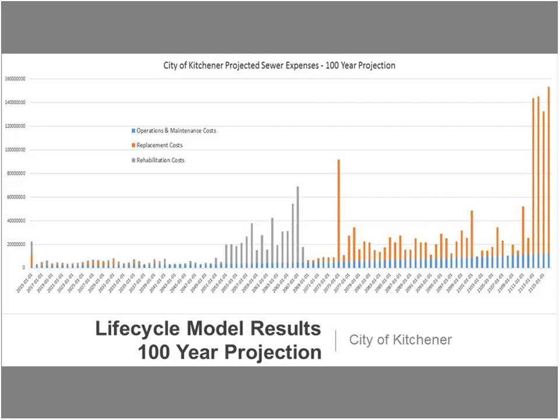So in this asset investment plan, which is a 100-year projection, you can see that it's broken out in terms of operation and maintenance costs, replacement costs, and rehabilitation costs of assets. And in this section of the life cycle of the asset, you can see the relining events that would occur based on the threshold as identified in the model. And well into the life cycle of the asset, the full replacement of sewers at the city.